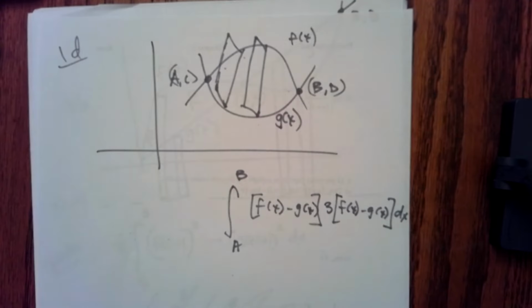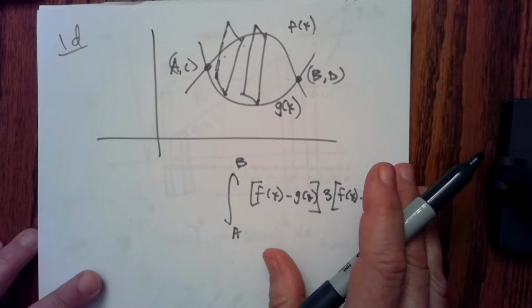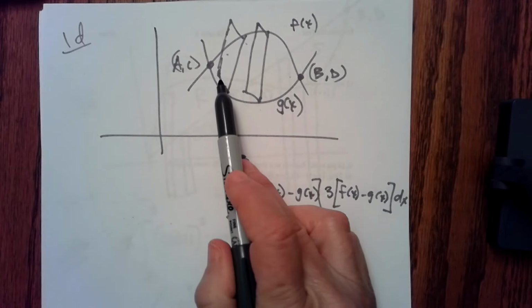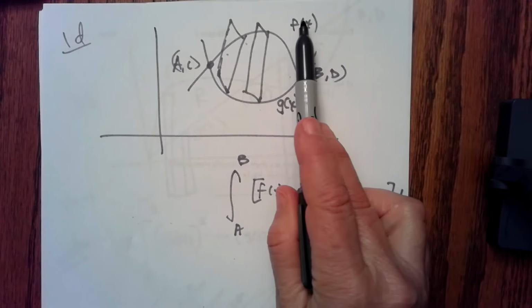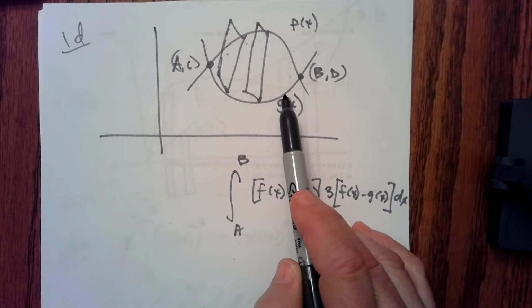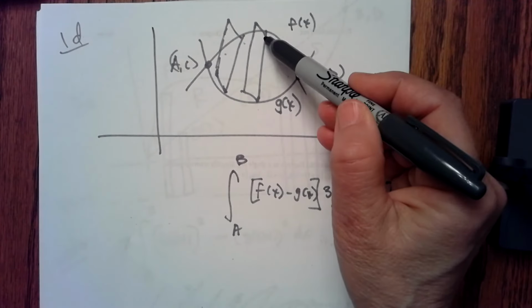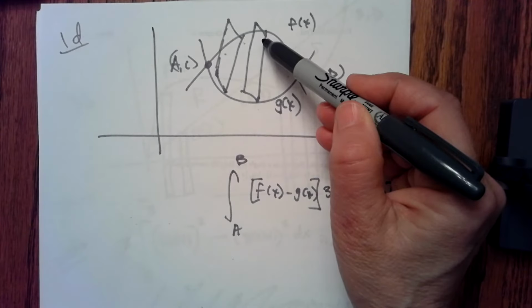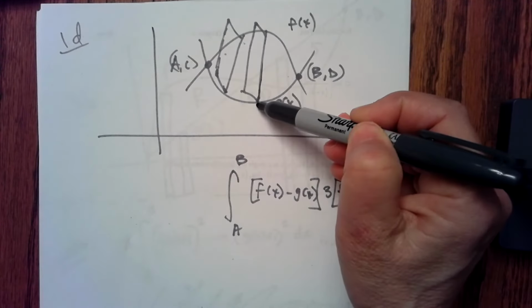Okay, I'm back. This is problem 1D on the same calculus worksheet. And this time I have a picture drawn. We're going from this AC coordinate to BD again, and we have our f of x and g of x, which are defined functions. And we have a solid here, which has a base R, and for the solid, the cross sections are perpendicular to the x-axis, and they're rectangles whose base lies in R. So I have the base right here, and whose height is 3 times the base.